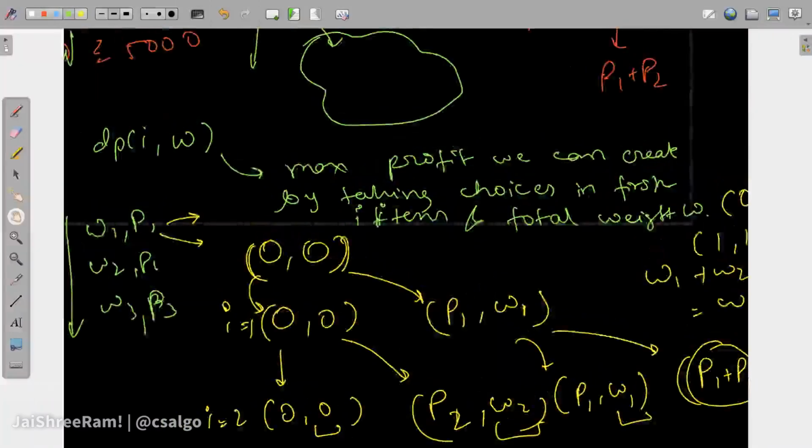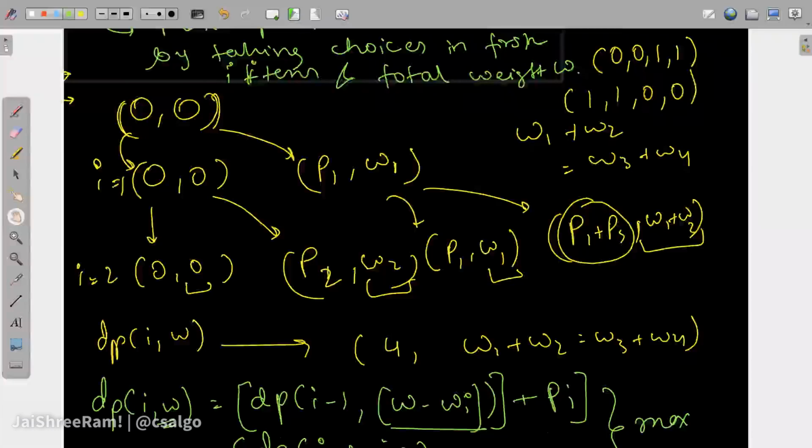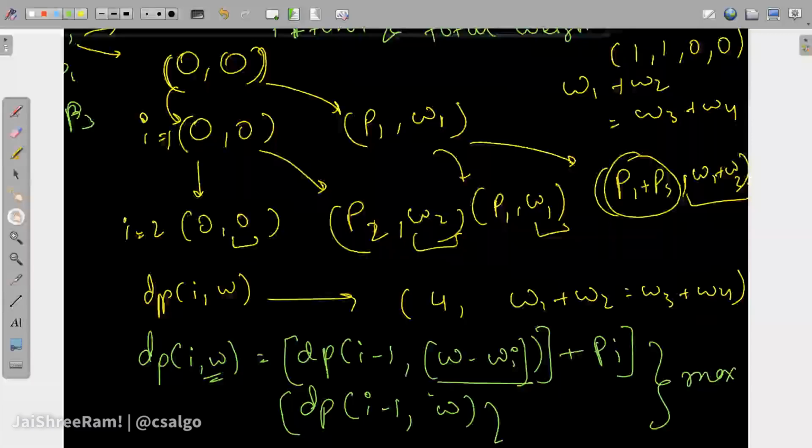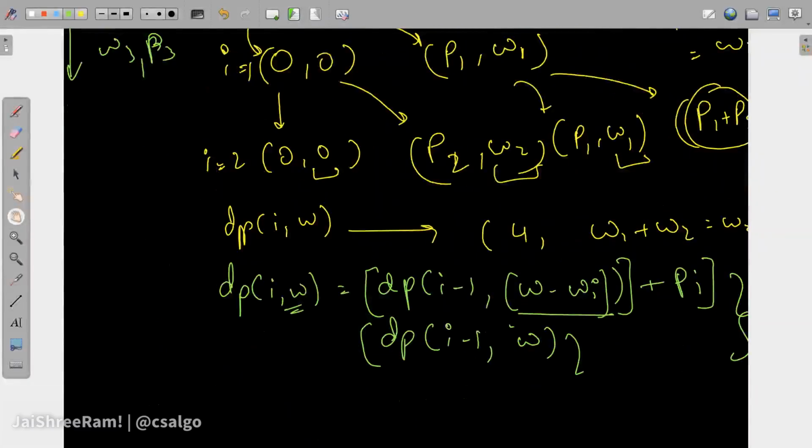That is how we are designing the state, that some states will be repetitive because the different configurations of weight are going to repeat. Okay, that's why we are keeping the weight in the state, so that the number of different states can only be in total order n into w, right? These are the number of states, and every state takes the maximum out of two different states. So that's going to be order one in transition, so it's going to be finally this complexity, and 5000 plus 5000 is given in the problem, so that will pass.